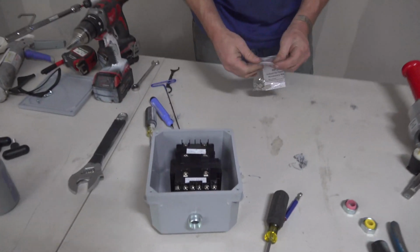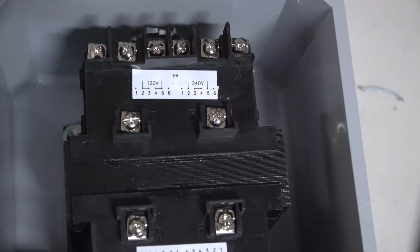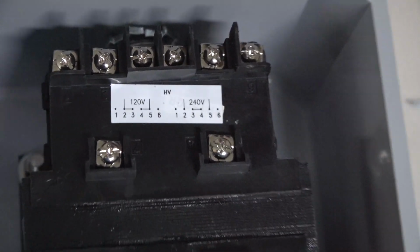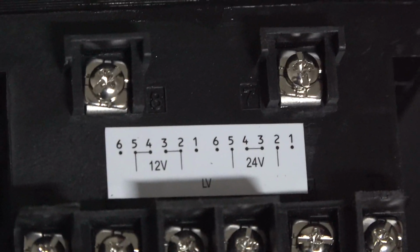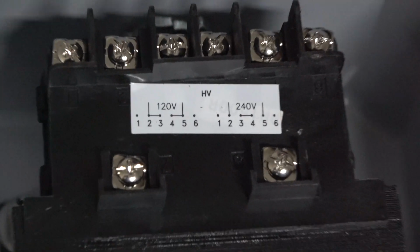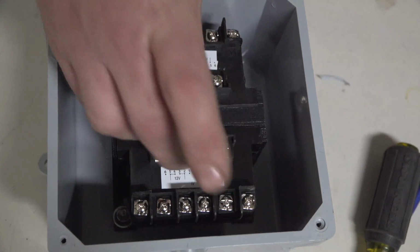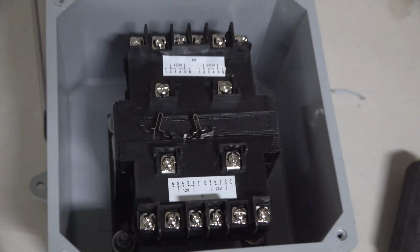When working on your transformer, you will notice there is a diagram. Your high voltage will show you how to wire up 120 or 240. On your low voltage, it gives you how to wire up a 12 volt or a 24 volt. For this particular model, we will be wiring up 240 volt to 24 volt. These are the connectors that we will be using to tie it together.